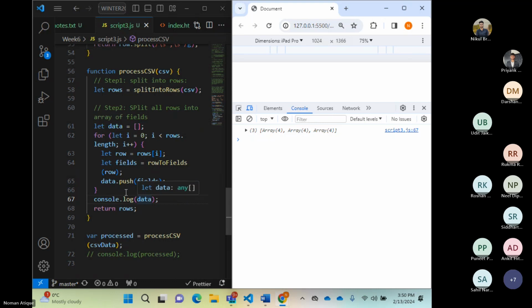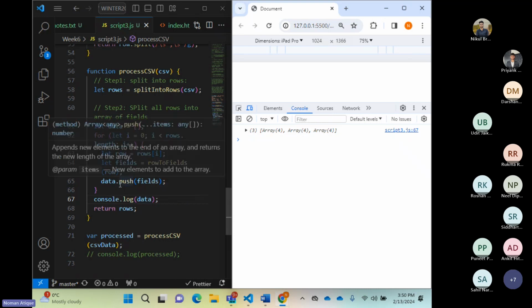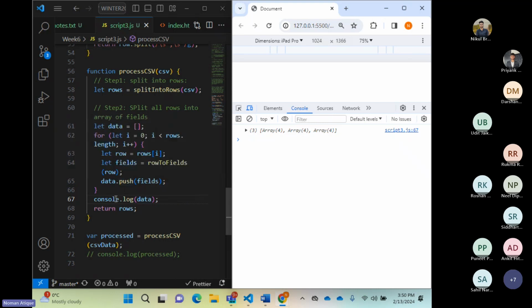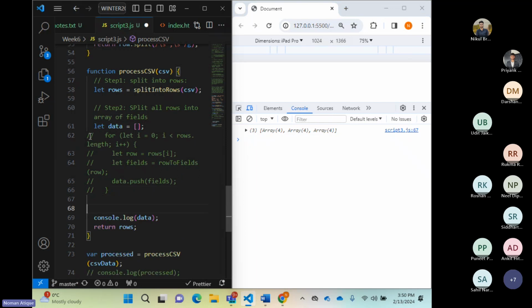Now, another structure that I have not discussed, not the for loop. If I want to use a for of loop instead of a for loop, look at that. If I comment it out and I use for of, how to use that?